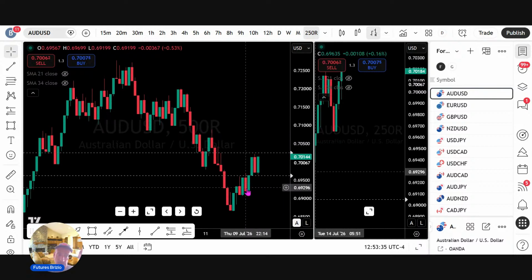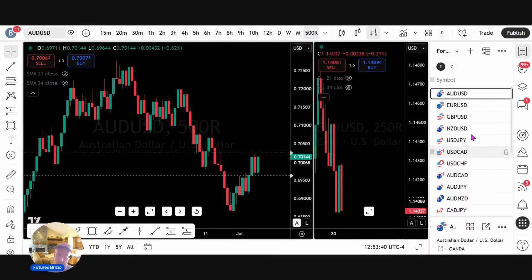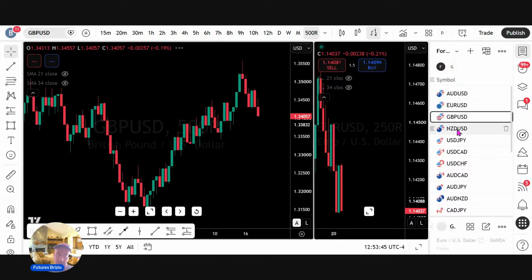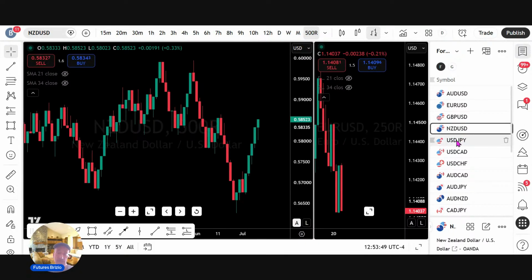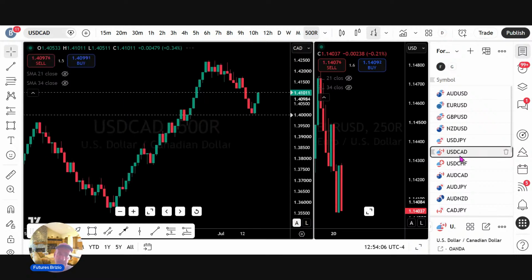All right, so that's the Aussie US dollar, pound US dollar we just looked at. New Zealand US dollar has been just rocketing. We've had no entries here since back here at the beginning of July, and that's just been going up ever since. Nothing really here of interest on dollar yen. We're kind of working a little triple top area here, so that's nothing I'm really too interested in.